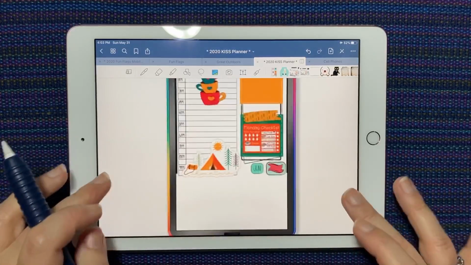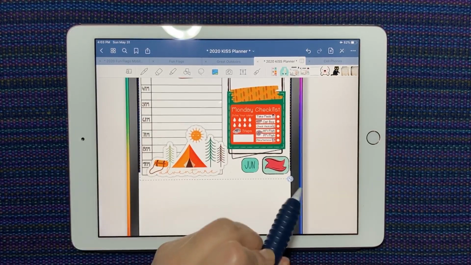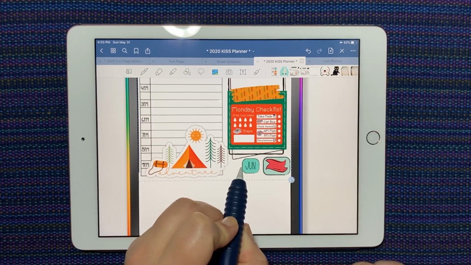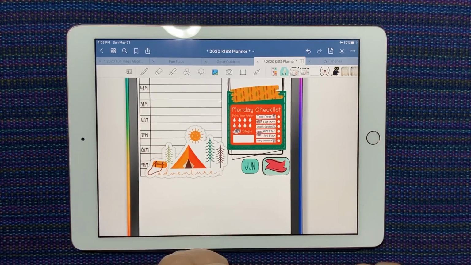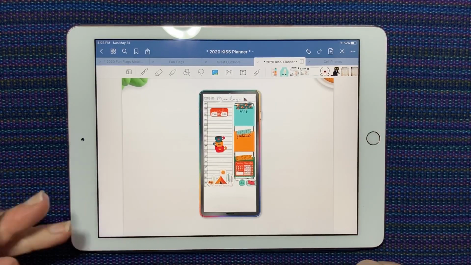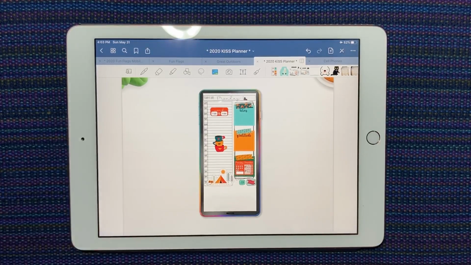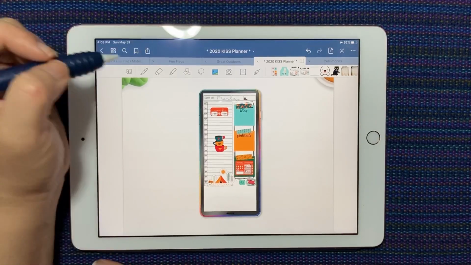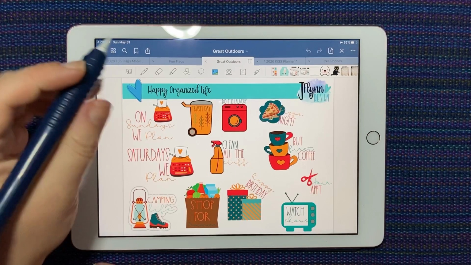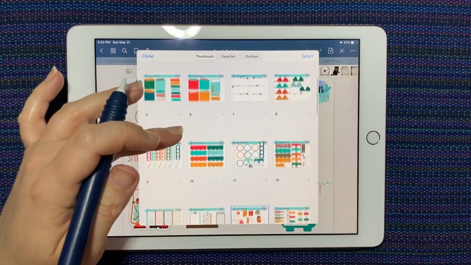So you can see this won't make me happy. The edges don't line up. So I need to just make it a smidge bigger. That's close enough. Once you zoom out and you fill up the page, you won't even notice. So now I have this whole extra space here at the bottom that I can fill in with a couple more of the Great Outdoors stickers. And I mentioned I like to have a little place to track how much money I spend on stickers.